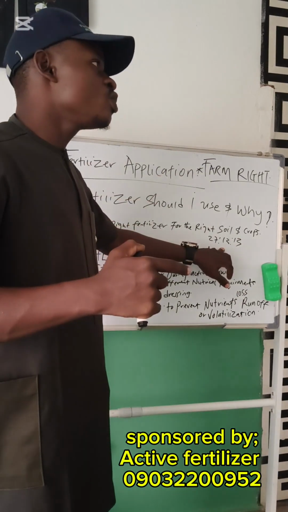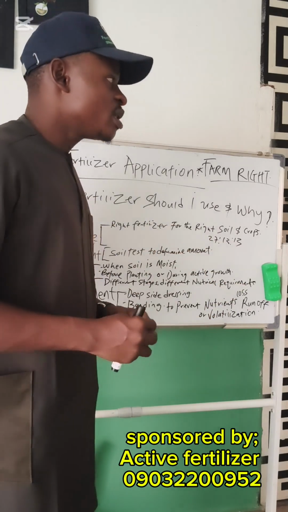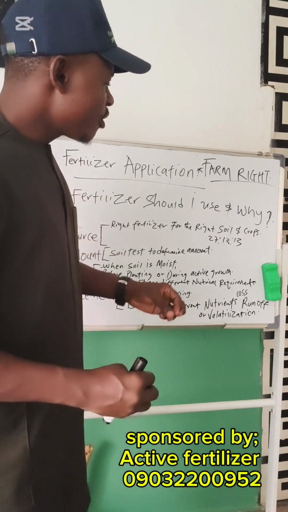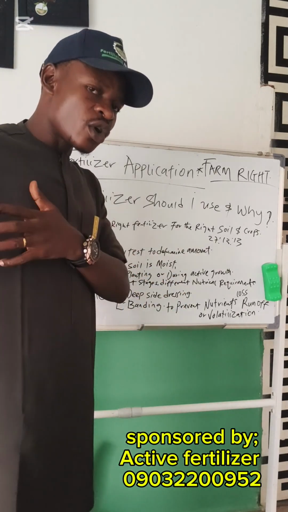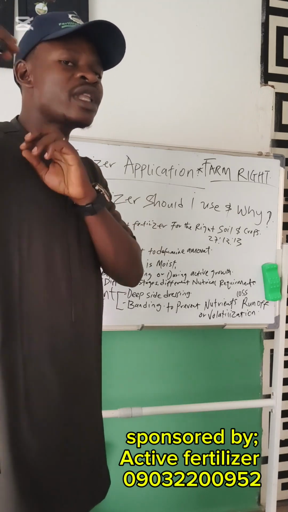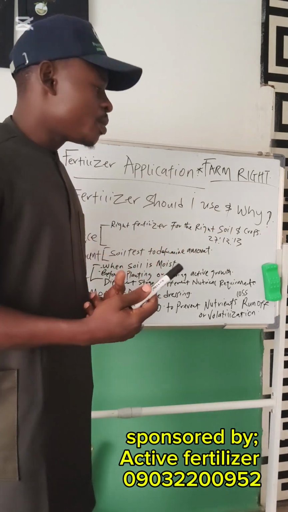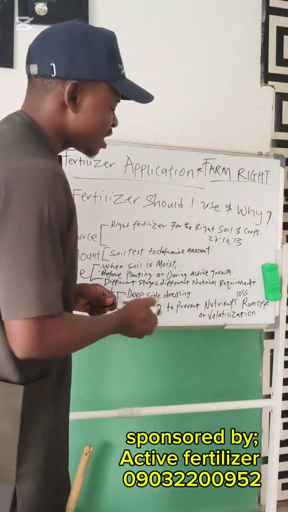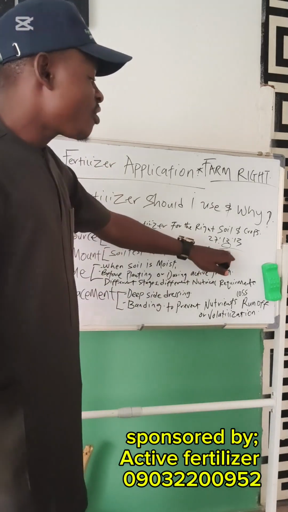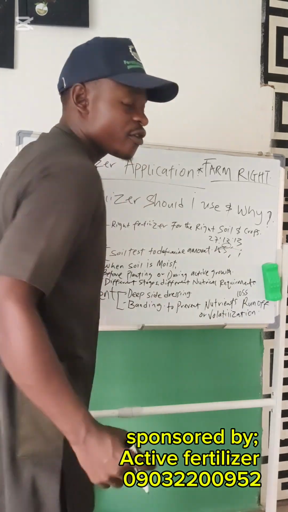The past government carried out soil tests, so they determined that in this region, this is the fertilizer that is good for this crop. It's a project that the government embarked on a long time ago, in the 1990s. The records are there. But now it has become a norm that people feel 27, 13, 13 NPK fertilizers are for yams, then 15, 15 fertilizers are for maize.